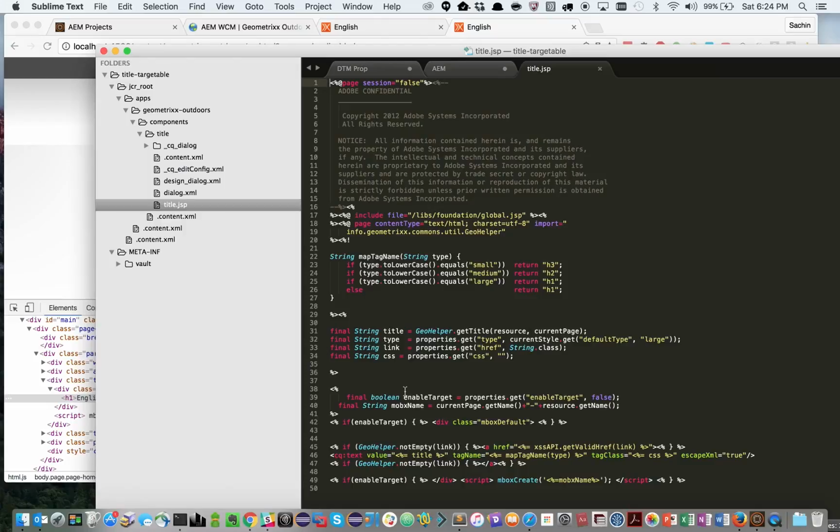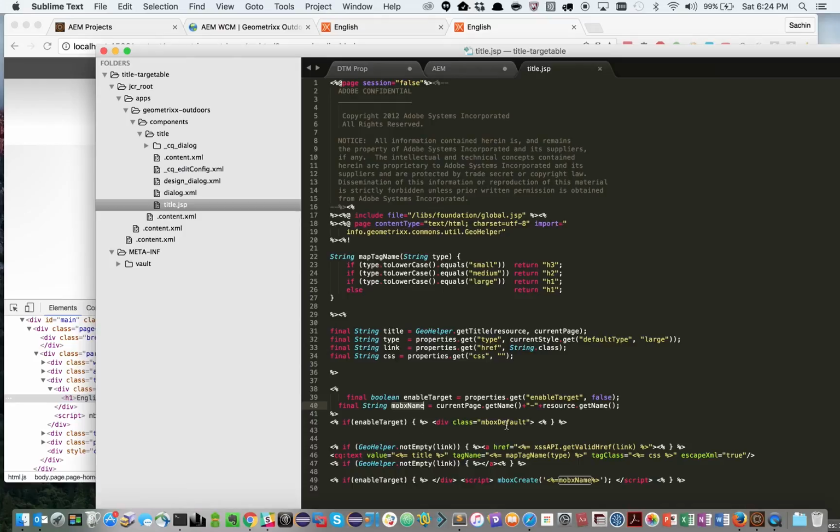So what I'm doing here is properties.enableTarget, taking that flag, constructing the mbox name. Basically I'm saying what's the page name, taking the current resource name and hyphenating that one.